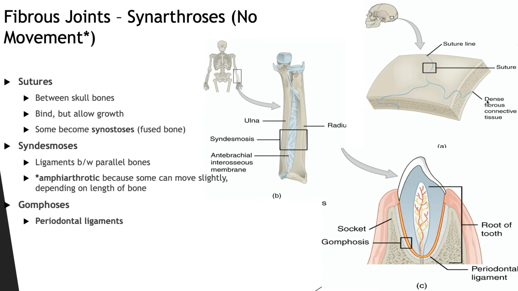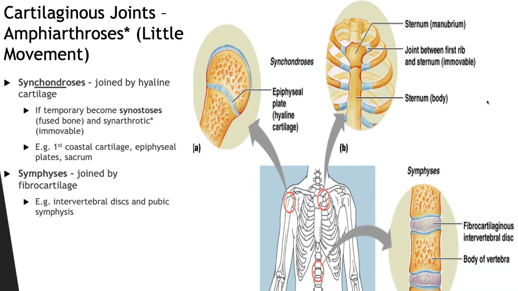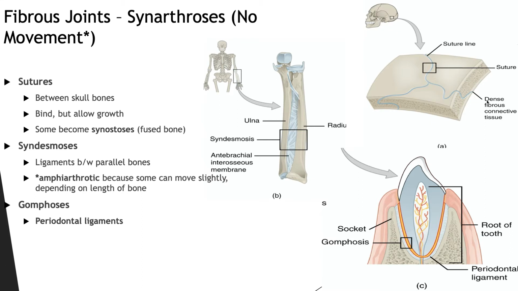You can have syndesmosis, in which bones are connected by an interosseous ligament, and are amphiarthrotic. The most common example is the distal articulation between the tibia and the fibula, the tibiofibular joint. Another example is the middle radioulnar joint, but it should not be confused with the joints formed at the proximal and distal ends of the radius and the ulna, which are both synovial joints and are diarthrotic.